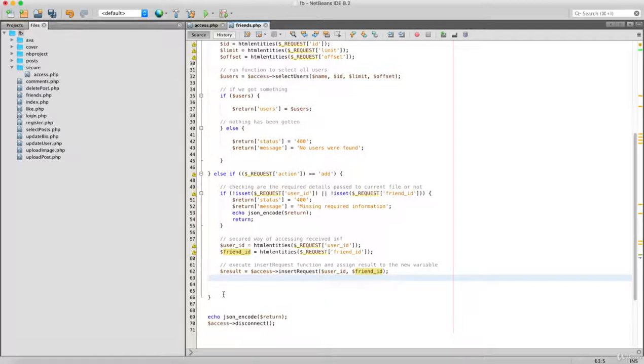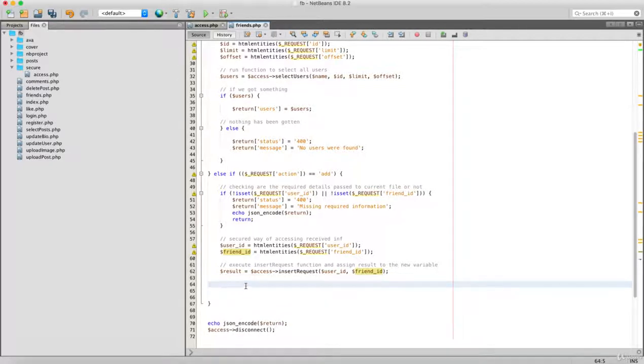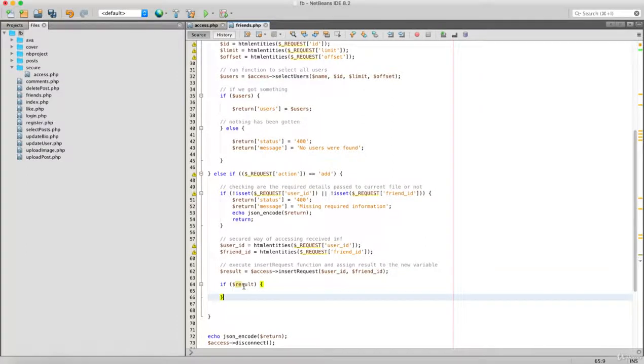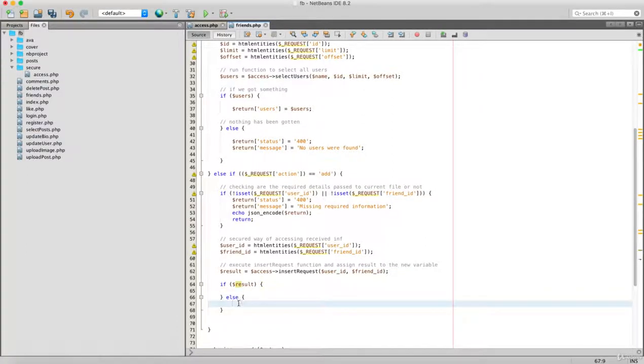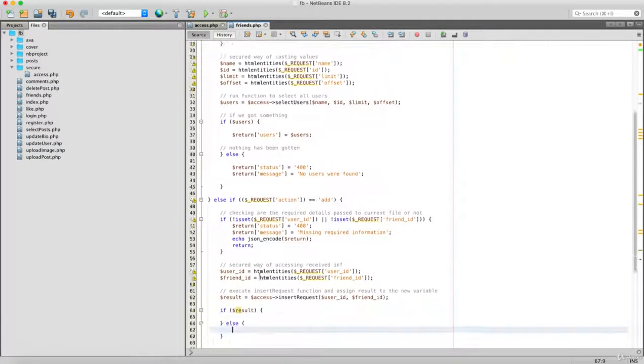Okay, very good. So now we want to check different scenarios. If in the round brackets we write result, it means everything went successfully, or else, everything didn't go successfully.